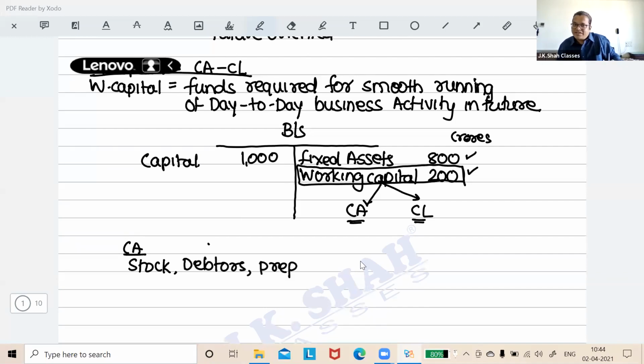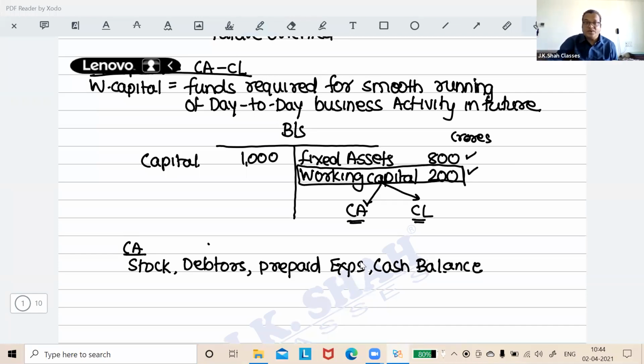Sometimes you have to pay some expenses in advance, prepaid expenses. And other than all this, we have to have some money in our cash box. It's a business full of uncertainties. We need money for buying stock and for investing in debtors, because you sell the goods on credit. They are not paying you, but you have to make payment to all other people. You have to pay some advance expenses. What can be an example? Selling expenses. I have to put an advertisement banner outside the railway station or near the airport. I have not sold even a single commodity, but I want to put that banner. I have to have some money in advance, much before people start paying me.